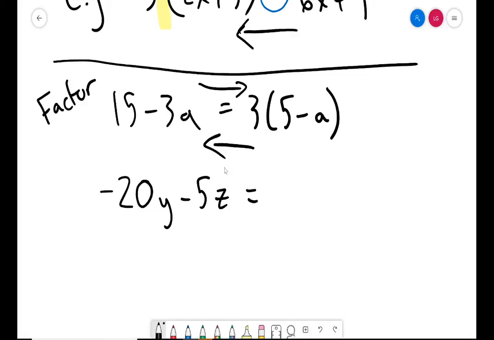Okay, well, hopefully you noticed some things. First, they're both negative. There are only two terms, the negative 20y and the negative 5z. There's an addition of the two terms, or you can think about it as subtraction of 5z plus negative 5z. Those are interchangeable. Y and z neither show up in both terms, so they're going to be stuck where they are. They did not result from a distribution. But 5 and 20 do have something in common: they have 5 in common. So we have a negative in common and we have a 5 in common. When we pull those out, we get this.